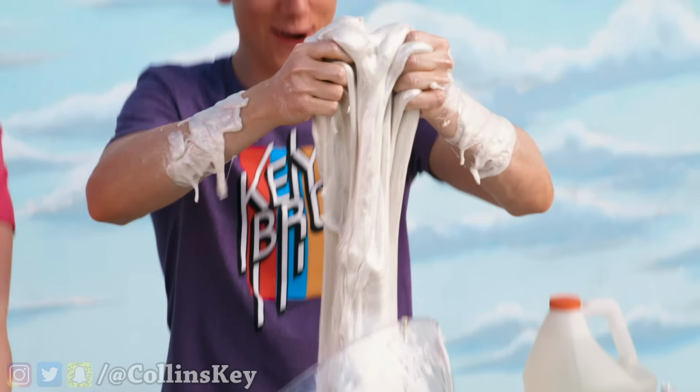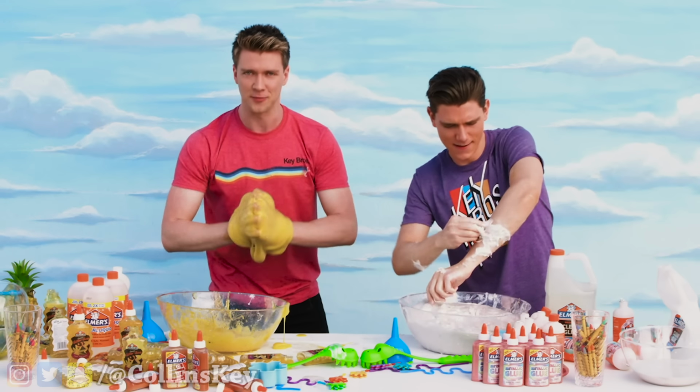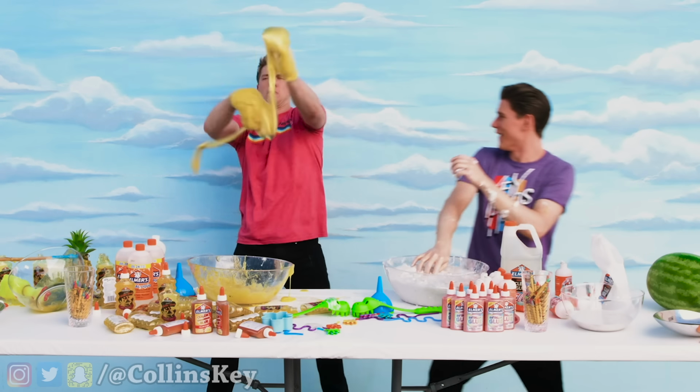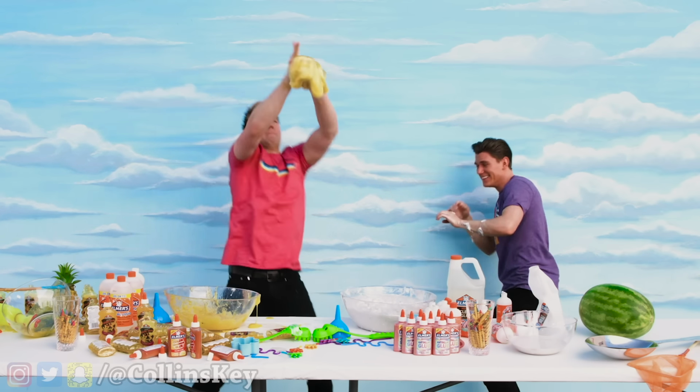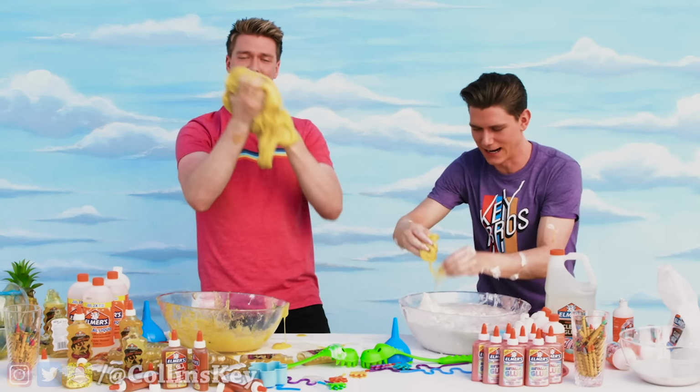Whoa! First bottle down. Dude, look at my slime! Oh, it worked out so good! As you know, it has to be Collins proof. That means it has to be able to make it through anything. So right now, it's the I'll make it through anything test. So here we go. I hope I make it through this test. Jeez, got it in my slime. You made it through. All right, yeah, this is definitely bungee jump ready.